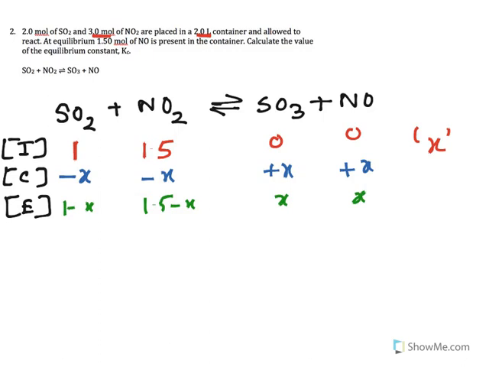Now that we're done with the first part, setting up the ice tables, we can move on to the next part. So based on the question, we see that at equilibrium, 1.5 mole of nitrogen monoxide is present in the same container. So we clearly know that the equilibrium concentration of nitrogen monoxide then will be 1.5 divided by 2, which is the volume of the container, which will give us an equilibrium concentration of nitrogen monoxide as 1.5 over 2, or 0.75 molar. So let's write it down here, different color. So at equilibrium, we're given that the equilibrium concentration of nitrogen monoxide is equal to 1.5 divided by 2, which is equal to 0.75.